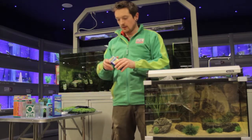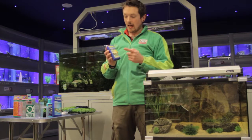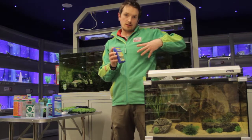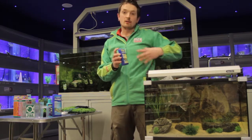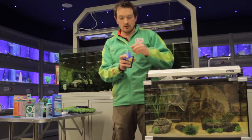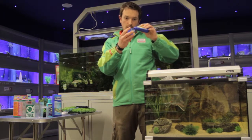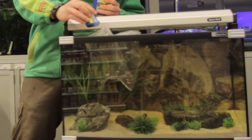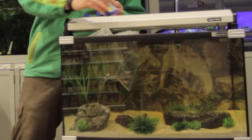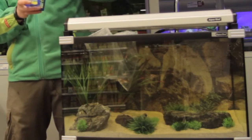So what I like to do, with stress in mind, is use this particular product here — JBL Aclamol. The idea of this is to protect the fish's mucus on the scales and just to help reduce stress. We don't need too much into the bag — you only need like one mil, a tiny, tiny amount into each bag. This will help the fish breathe and just help them to relax.